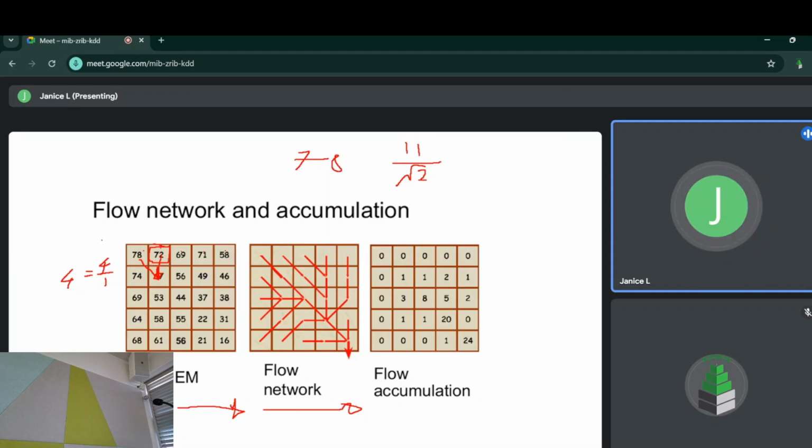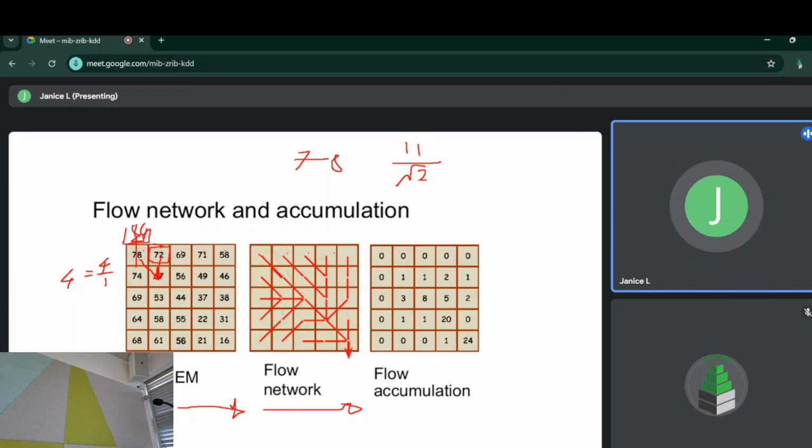Yeah? And say, for example, if adjacent to this square there was an 84, well, there's no way it's draining upwards, right? It's not going to drain up the hill. The 84 is a lot larger than 78. It's not going to go up. It's always going to go down. And then once you've done it for every single one of these squares, that's what I mean by it takes a lot of time. You're going to consider all 8 directions. You're going to end up with this network of arrows, and that's reflective of how water is going to drain in that catchment, or in that terrain, yeah?